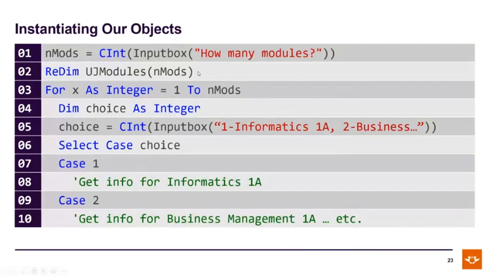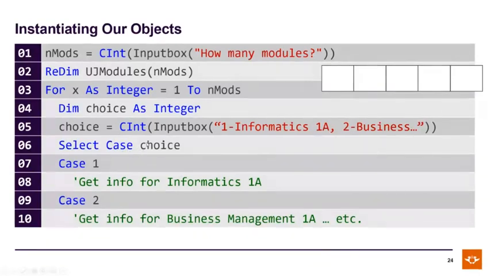So we keep track of the number of objects we're going to put into this array. We check our choice in terms of which one of the modules we're going to be using. And there's a reason why we're using a number. So it says informatics 1, business management 2, and then mathematics 3. And that comes to enumerations. We have a numerical value for them because it's going to be very useful.